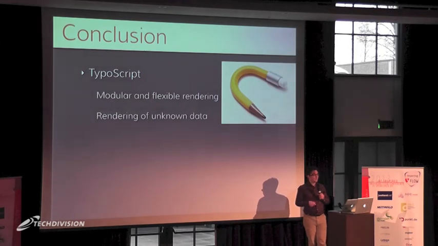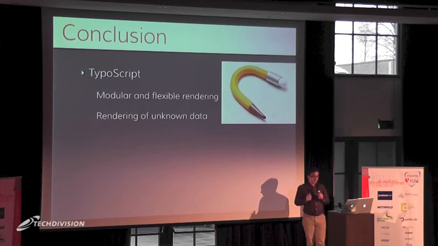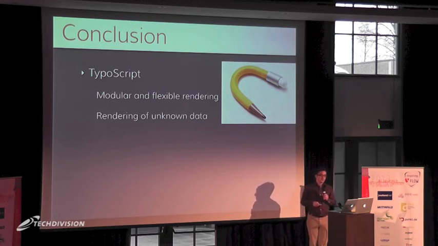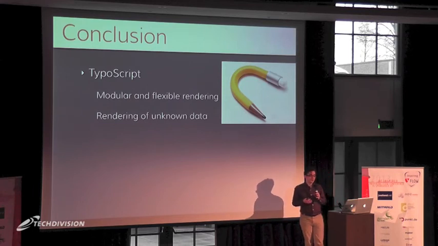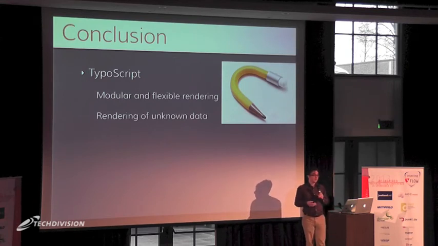So you use it for modular and flexible renderings. If you feel the need of having more flexibility in your output, look at TypoScript. It might solve some of your problems. The other point is rendering of unknown data. If you're dealing with views that you don't know exactly beforehand how they might look, if the data is changing a lot, you also might want to consider looking into TypoScript to have a more flexible way of doing that.